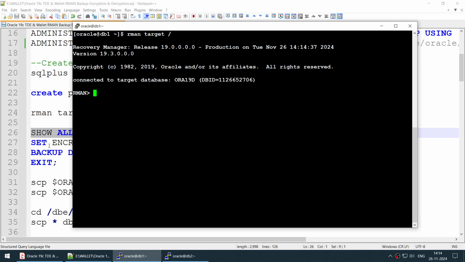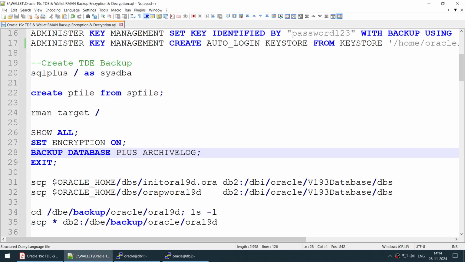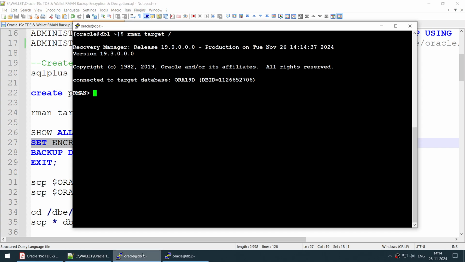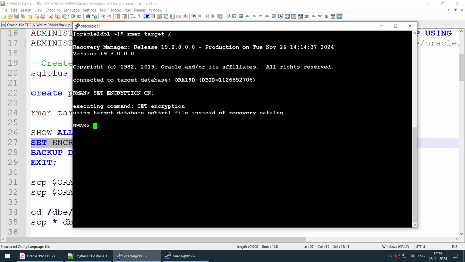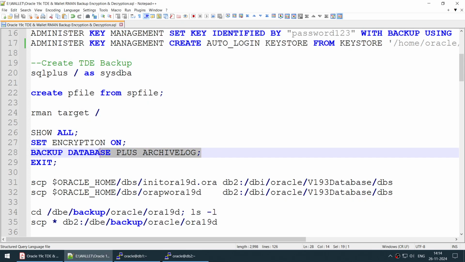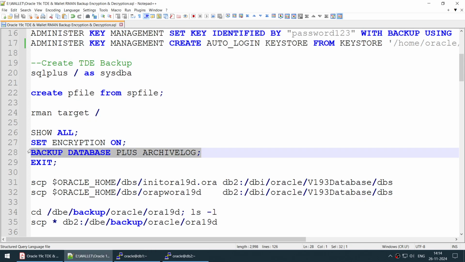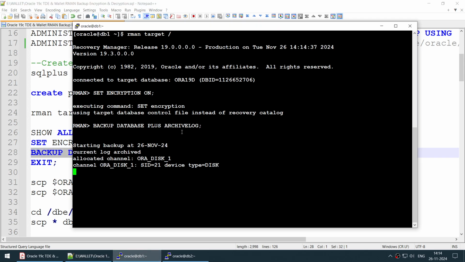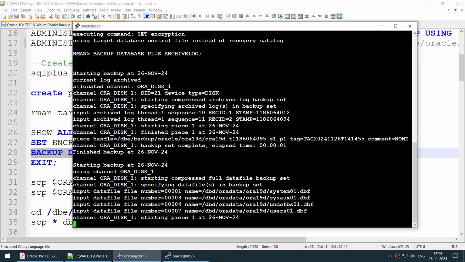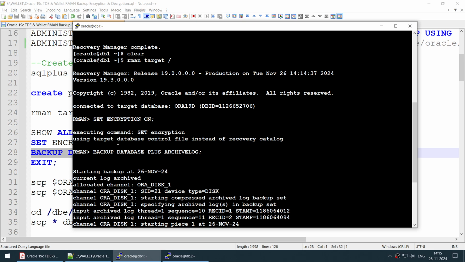Right. So what I'm going to do, I'm going to set the encryption on. Now I've set the encryption on, and I'm going to take the backup database plus archivelog. Now this particular backup will be encrypted in nature.